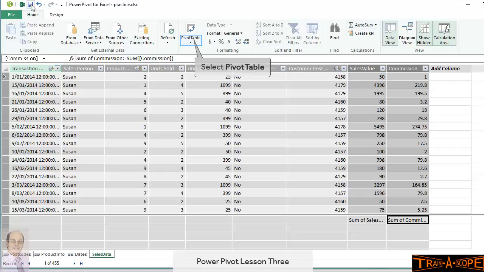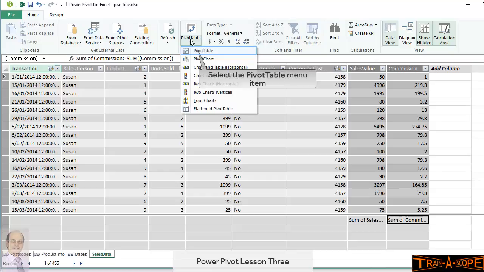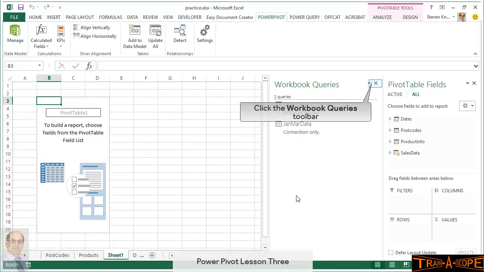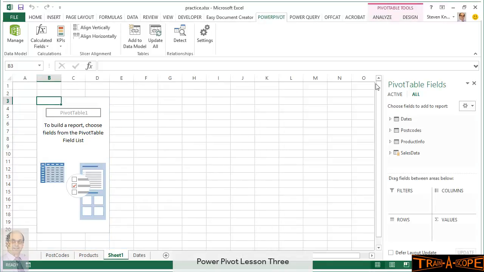Now, so we want to make a pivot table. That's what we're here for. So let's make a brand new pivot table. I'll put this in a new worksheet, and I'm just going to close the queries there for a minute to give me a little bit of room. And I want to get data from some different tables, which we can take advantage of our relationships to do. So I'll grab sales values and drop that in values.